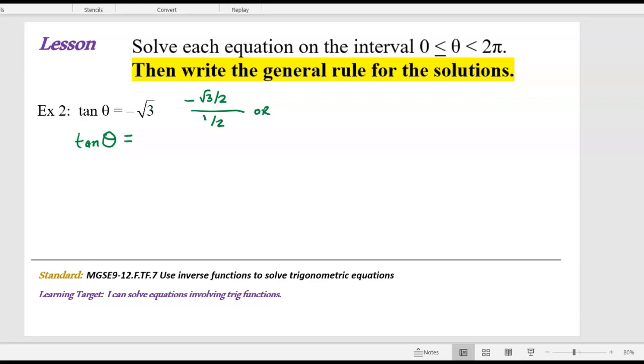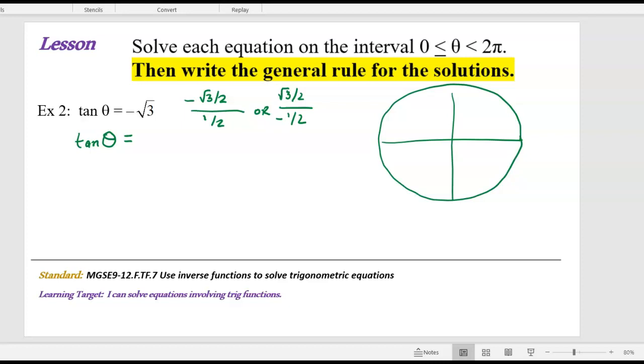Right? So remember, we're not thinking tangent inverse anymore. We're just thinking any angle that's going to give me negative root 3 has to come from this y value and this x value when you simplify, or this. Okay, so one of these pairs of coordinates, y over x, where one's negative or the other's negative, is going to give me out negative root 3. Okay, so let's go to the unit circle and let's find those coordinates.